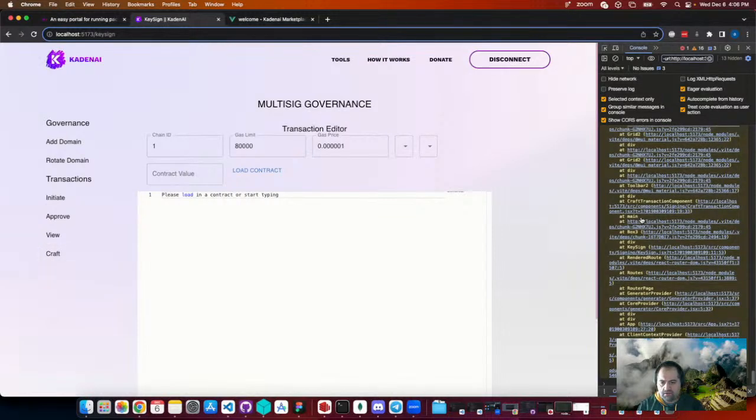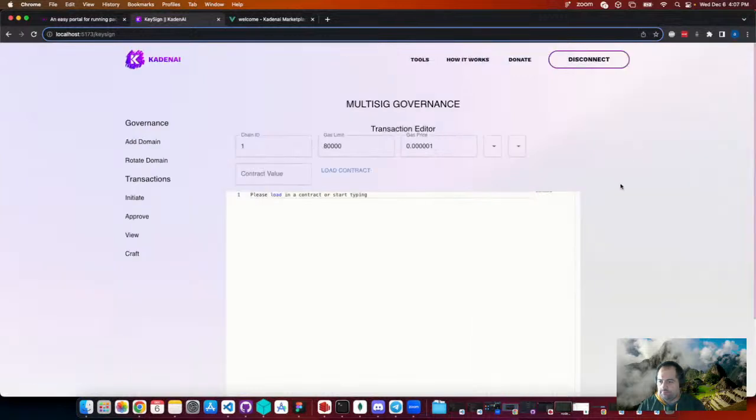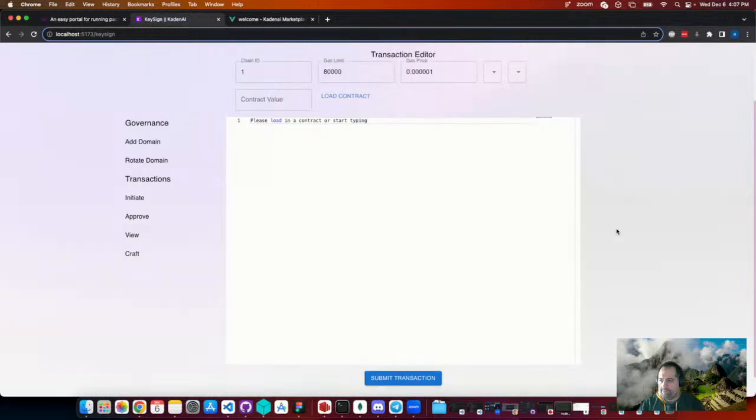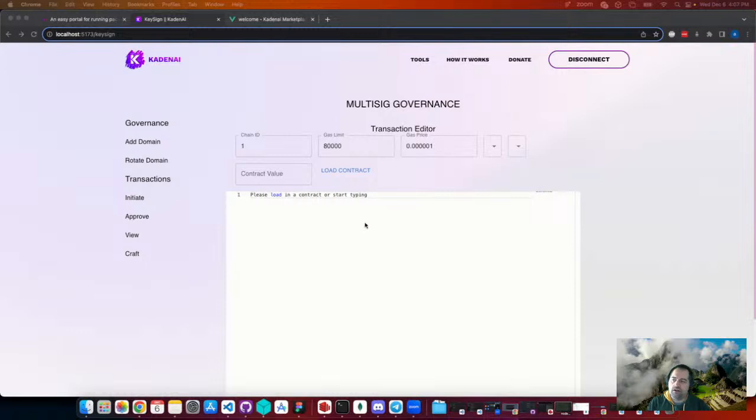Why is this unhappy? Oh, I have to set a default. That looks hideous. Okay, I think that's good. We can modify contract. I got to figure out how I want to store this.